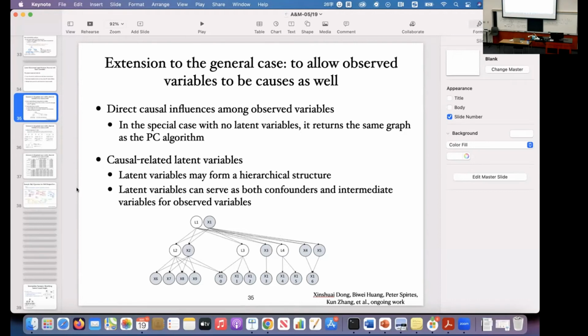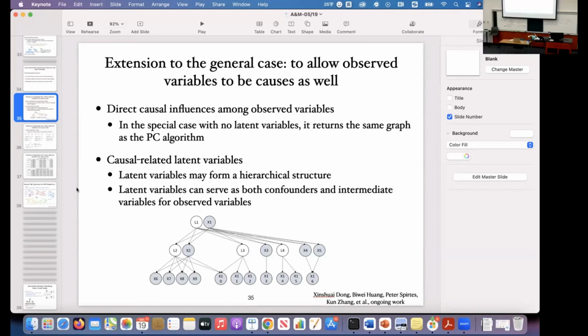Can I interpret this as saying that you explain some of the causal directions between the measured variables as associations in the first case? Did you hear the question? So actually, I didn't quite get it.